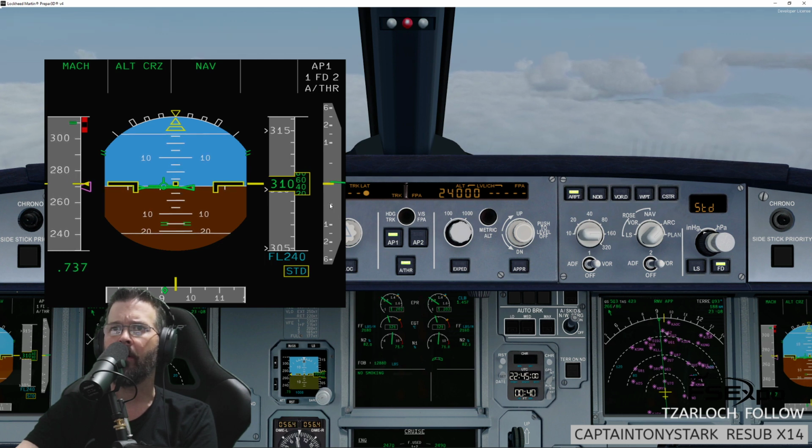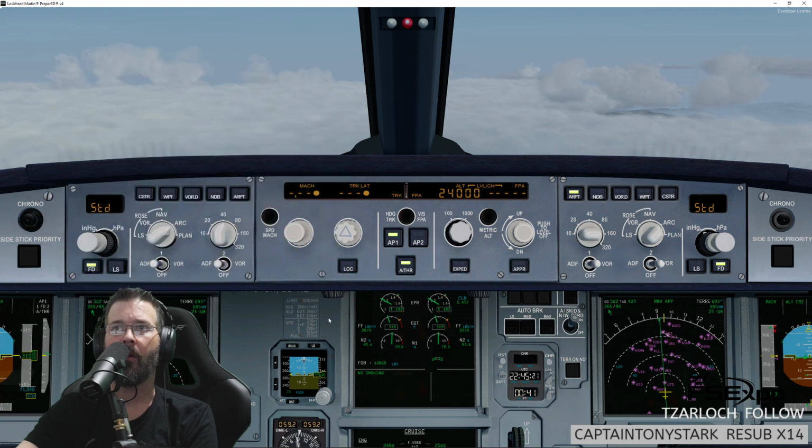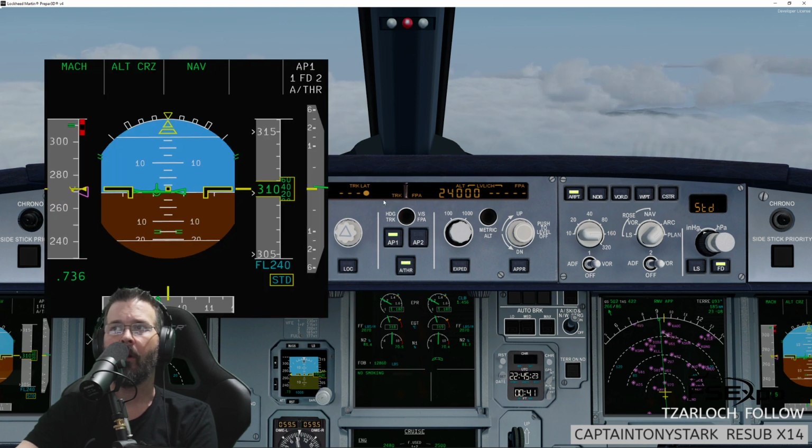Just press it and you will see the difference. Oh, so it's just a visual difference. There's not a text difference. Nope, the text will be only in the FMA. For example, if you're in heading mode on heading VS, it will say heading. If you go to track FPA, it will change from heading to track in the FMA. That's the difference in the PFD.